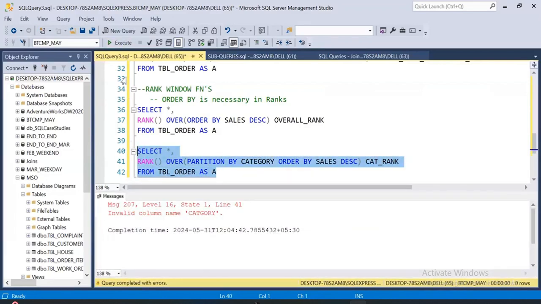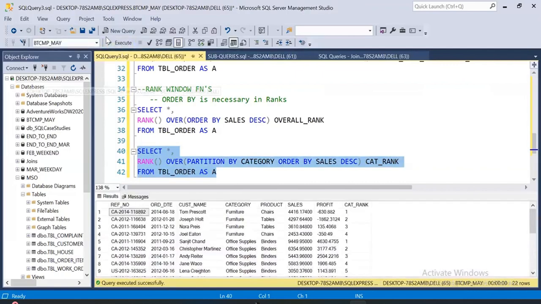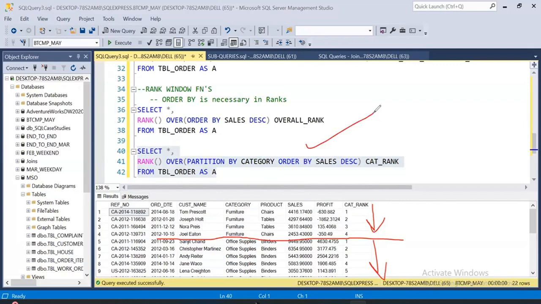So if you see over here, first my data is divided into windows: furniture, office supplies, and so on, starting from 1. For each category, the rank is starting from 1. So this is helpful if I want to understand which are my top 2 products or top 5, I can simply perform a where, not directly over here. I'll tell you that.